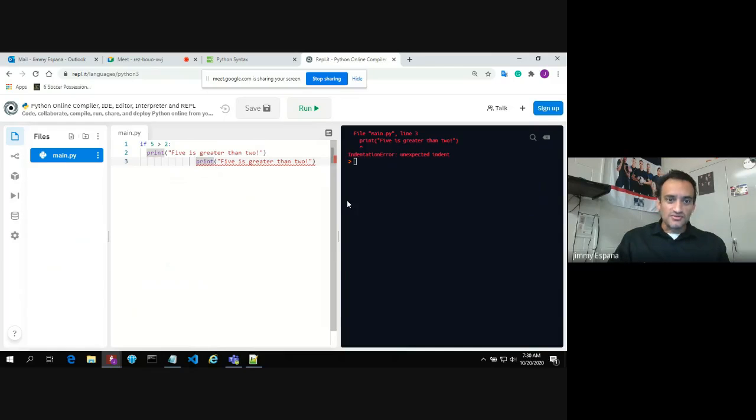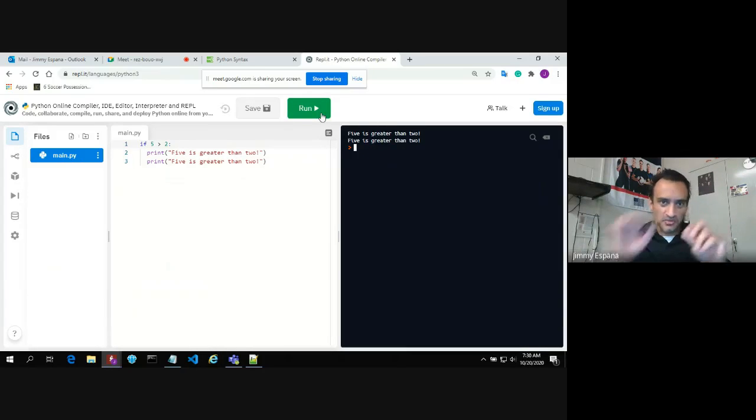The indentations need to line up. Let's see if we can get this to go away at some point. There we go. All right, so we've decided to indent it here. So you have to just play around sometimes with the indentation. That's probably going to be the most annoying bug. And again, a bug is a piece of code that has an error in it, or it's not working as intended. That's what a bug is.